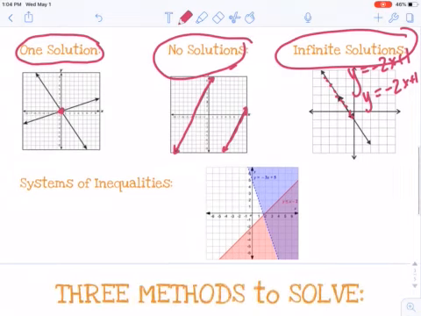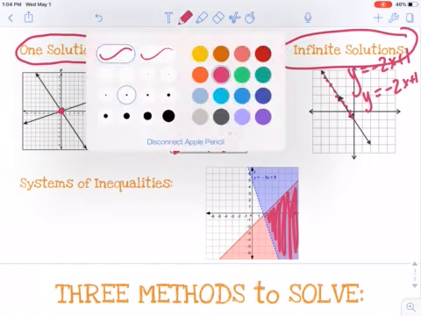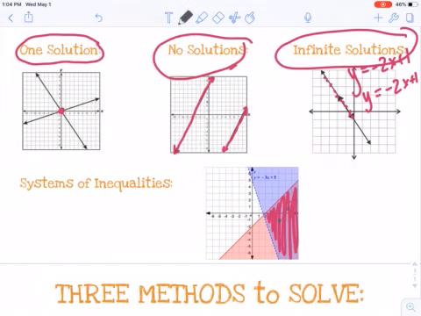The last thing in this unit was when we had a system of inequalities, and that just appears as two shaded areas overlapping where you really care about the double shaded region. So the things that are solutions here would be any point that is in this double shaded region. Okay, and remember too, we talked about the solid and dotted lines. Solid lines are fair game, dotted lines are not.